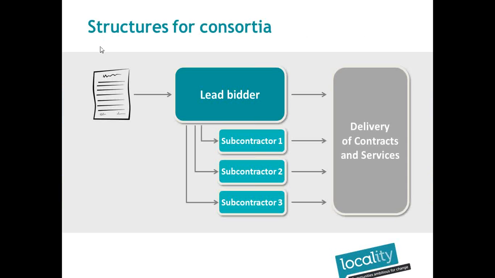So just looking at that in a bit more detail, we won't get too bogged down in these, but we're happy to provide any more information after today. If you look at a lead bidder model, I'm sure many of you will be familiar with this, a very simple mechanism really, but a contract is advertised, a group of organisations think they're interested and think they could deliver that particularly well. The lead bidder would be chosen, usually the one most likely to get through the procurement process and the strongest organisation at contract management, and they would subcontract certain bits out to other organisations. They would do the contract management themselves and they would deliver the contracts and the services.